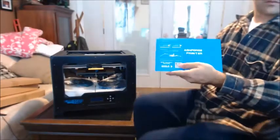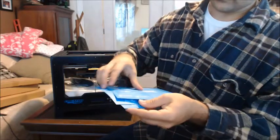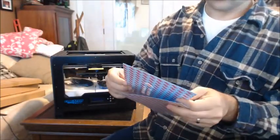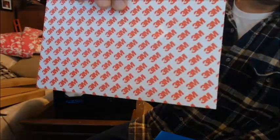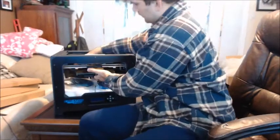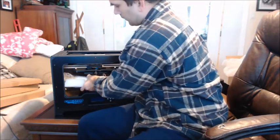There are some cards on this. This is a special sheet for leveling. This looks like another special sheet for printing — it's got 3M on it, so some sort of adhesive is what I'm guessing. Same thing again. I'm going to continue to lift this as far up as I can get it. Don't put too much pressure on it or I'm sure you'll break it. I've got enough height now to take out the filament.